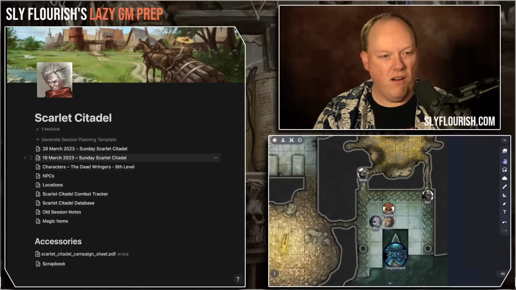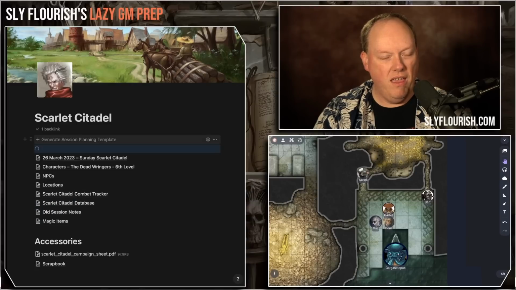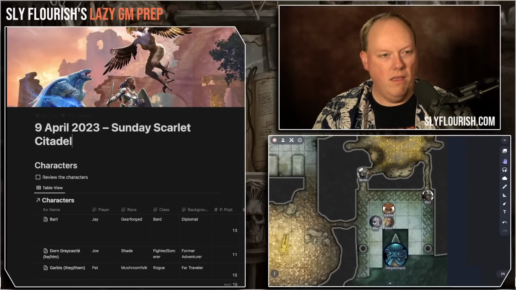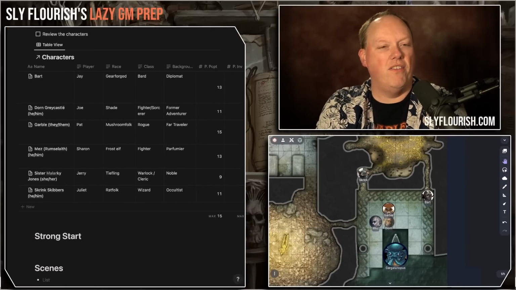So let's see. I'll archive the week before, but I'll keep the last week's notes handy. We'll generate a new session planning template. Rename it to 9 April 2023, Sunday, Scarlet Citadel. Characters today. Bart, played by Jay, the Gearford Bard, is not here today, so we will skip him.